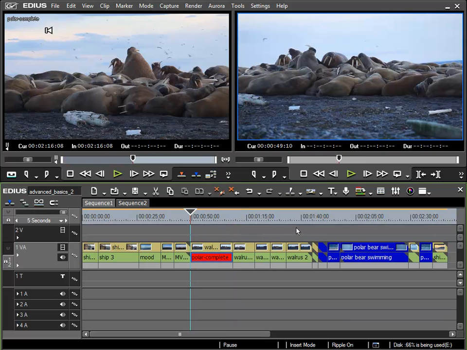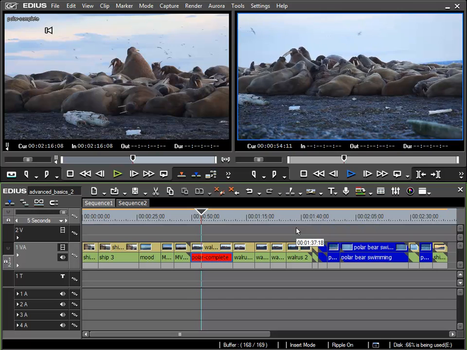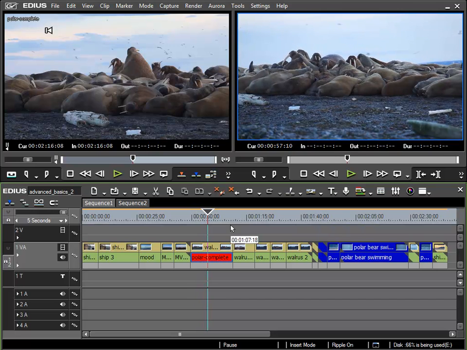Now I'll watch and listen to the clip. And so we can see that it doesn't really stand out, that this is not the original audio track. And so we can see that the 3-point editing can be used to aid the replacing of just the audio or video section of a clip.